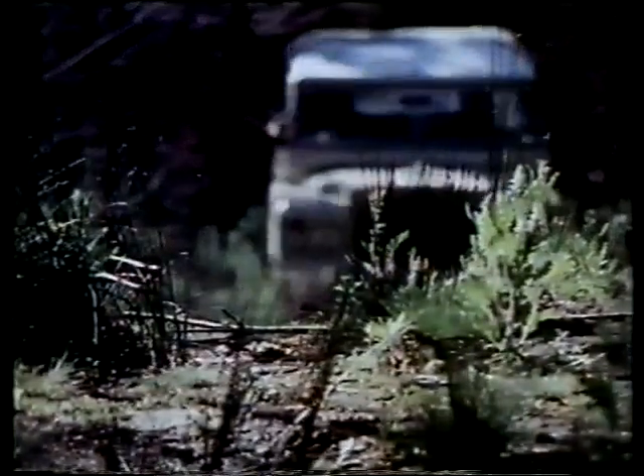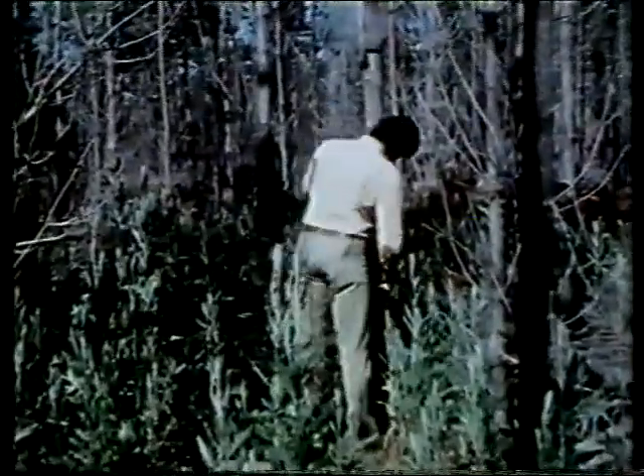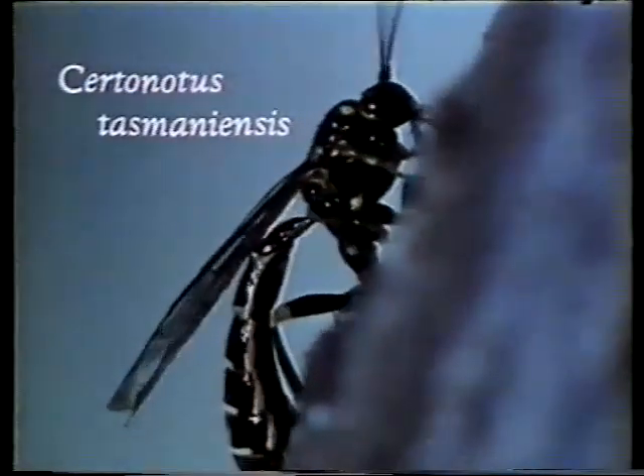The remarkable success of parasites was already becoming obvious to field workers. At one Tasmanian site, 24 female Megarissa were released where a few Ibalia were already present, although not very effective. By the third year, 90% of that year's generation of Cyrix were destroyed — 84% as a result of Megarissa. Counts are made of parasites emerging from trees to measure survival rate and breeding performance. The number and species trapped in tree cages give the field teams a sample of the parasite population in the plantation. In Tasmania, in this plantation, four species of parasites destroyed about 70% of the 1971 generation of Cyrix. While at Scottsdale, a native parasite, Sirtonotus tasmaniensis, has become adapted to attack Cyrix.